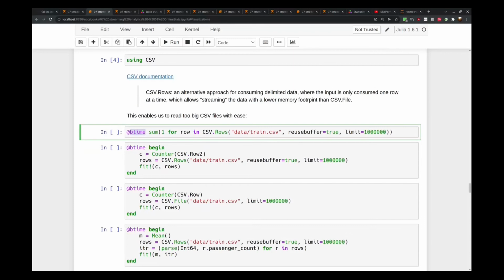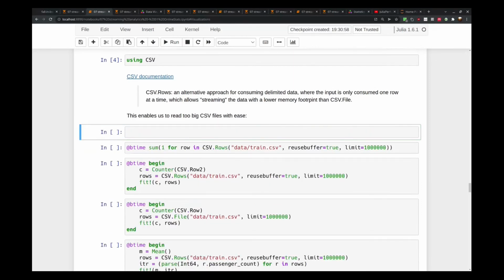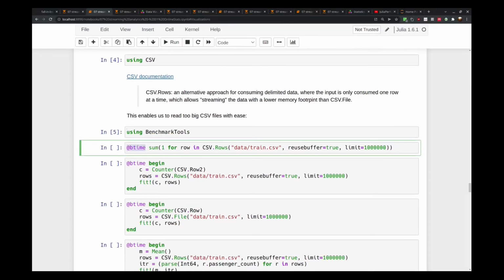So I'm using another special function here. It's called the benchmark time, @btime, a function from the BenchmarkTools package. I've loaded this already in the standard imports above. So this would be the package name, just to let you see it. It's a nice little function to see how much memory we also have allocated. So just for comparison reasons, I limited this whole thing now to a couple of rows.